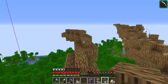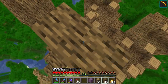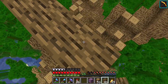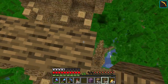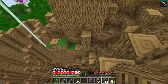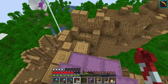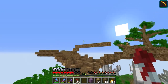I have a little bit of an idea for this sub-branch here, close to the trunk. I'm kind of picturing this thing going up and over and then going that way, because I don't want to have a big open space at the end of this. I want all of the branches to kind of form a natural canopy. You know what? I think that could look really cool actually. Oh, I fell down. It's one of the mega problems doing this. I keep falling down into holes and stuff like that.